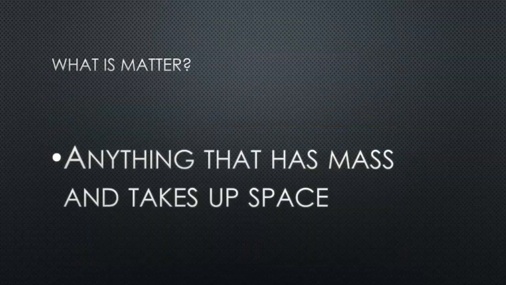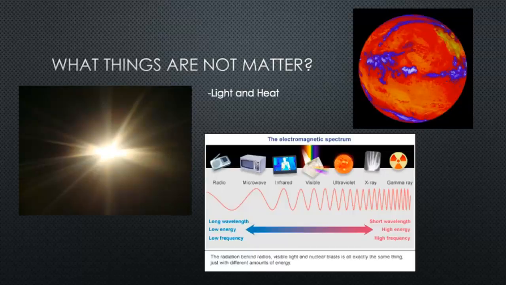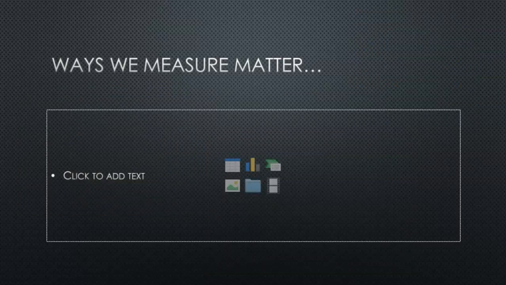Like I said, matter is anything that has mass and takes up some space. Light and heat are not matter. Those are kind of two of the big ones. Most of everything else that you see and hear and touch is matter. There are several ways that we measure matter and talk about matter.